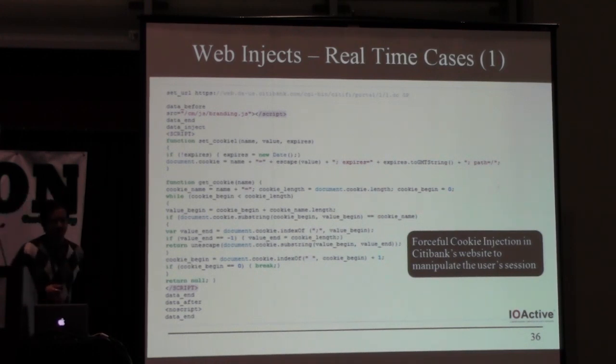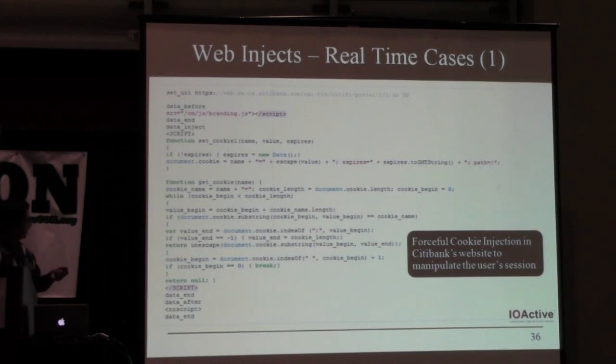These are some of the attacks that have been conducted against live banks. This one has done a forceful cookie injection in Citibank's website. During build time, they have a builder. With the advent of third generation botnets, we have a building component that actually builds a bot for you. So the attacker ahead of time sits in front of the bank website and tries to fetch different patterns out of it. Then the attacker uses those patterns to design a webinjects.txt file, or whatever name he gives it. That file is passed to the builder, and the builder takes those pattern rules and puts that content in a binary format in the bot itself.